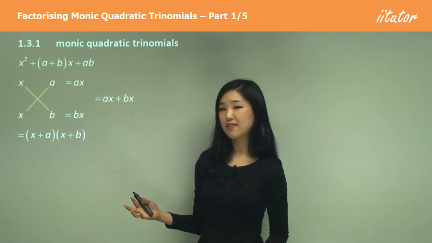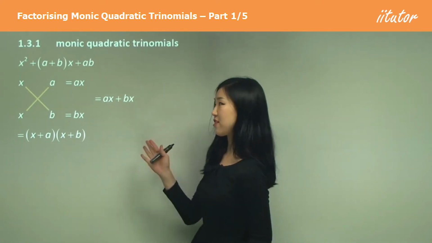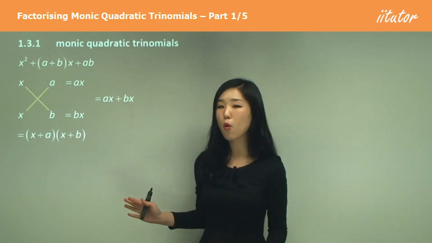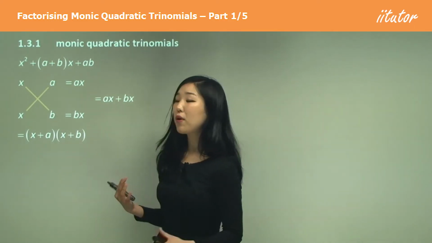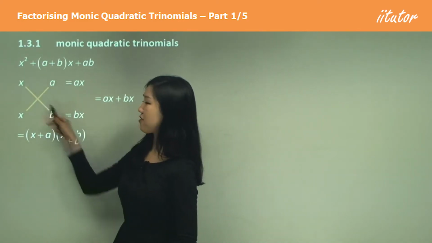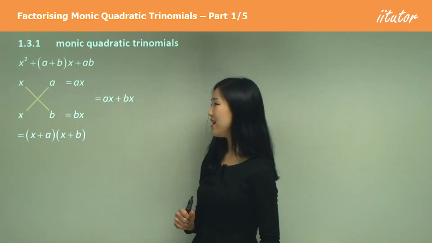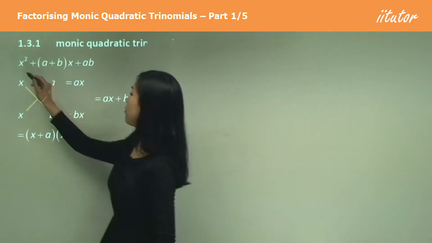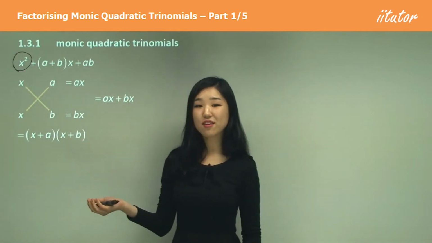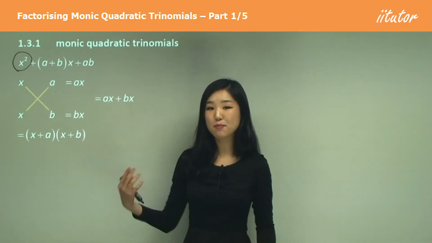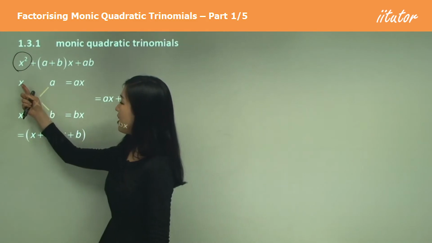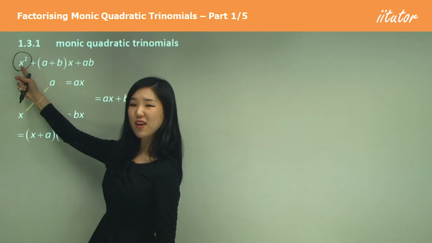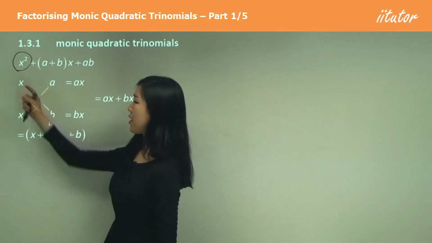Now the cross method is something that will help you a lot when you want to factorize something like this. So try to understand this method, and then you should be able to do all these type of questions. So what you do is you simply draw a cross, okay, because it's called the cross method. And then on your left hand side, I want you to put the factors of x squared. How do you get x squared? Well, x squared is simply x times x, isn't it? So you just need to put x here and x here, and make sure x times x becomes x squared. Okay, that's easy, just x and x in one of the two branches.